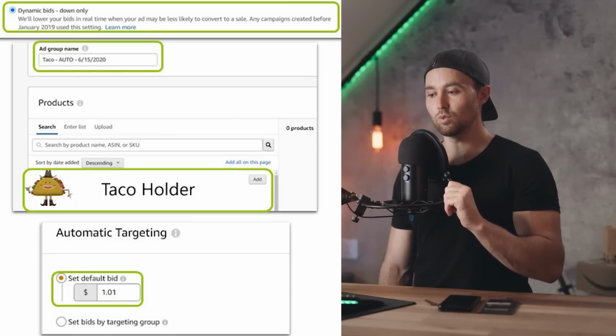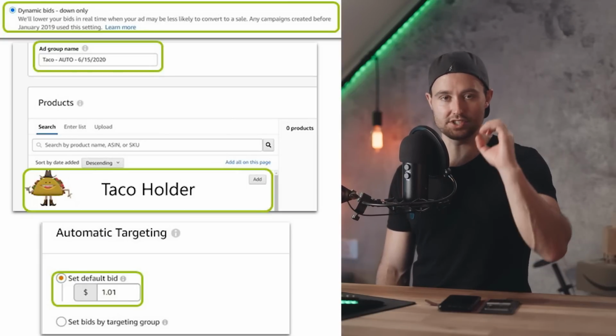And if you're wondering why all these random numbers, these little cents, it's simply because most people choose $1 or $1.50. So by going a little bit odd, by going with $1.01 or $1.53, you're just outbidding all those people at $1 or at $1.50.